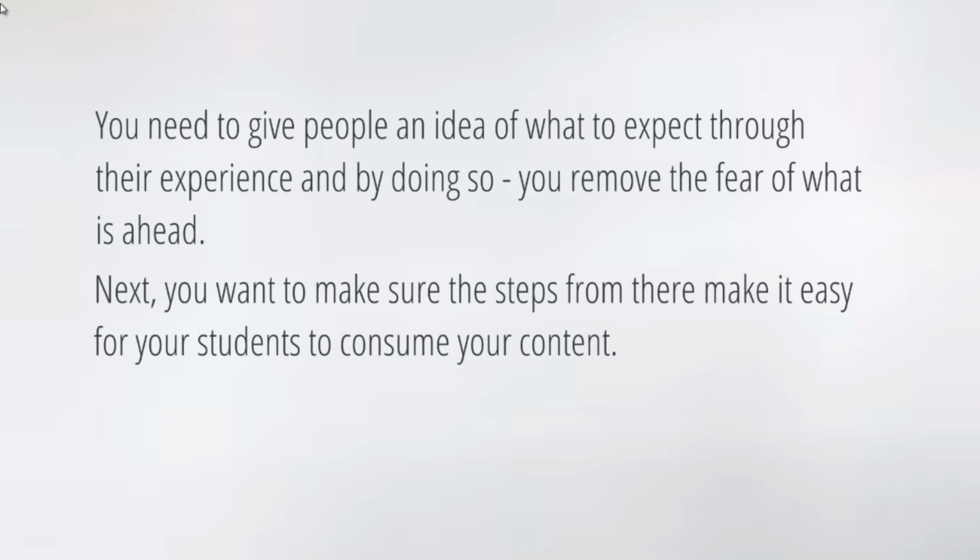Next, you want to make sure that these steps make it easy for your students to consume your content. Like I previously mentioned, maybe you have the welcome video, and then after that a checklist that they can download, and whatever else will make it easier.